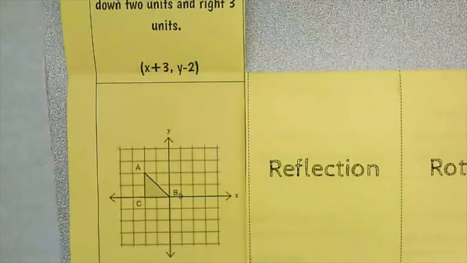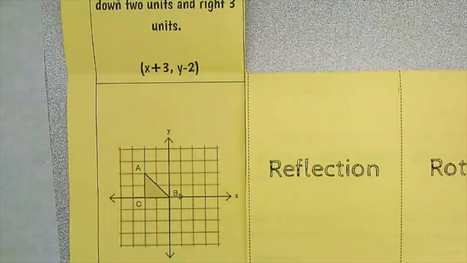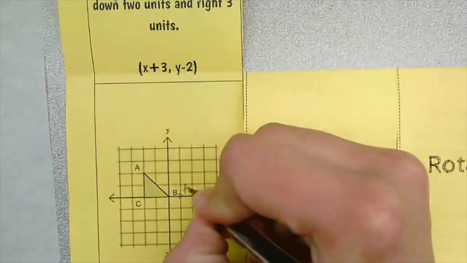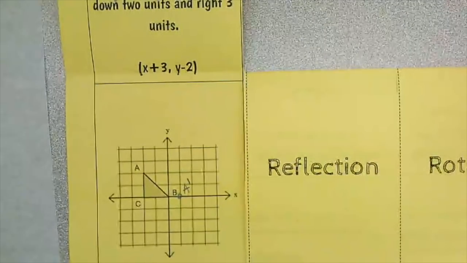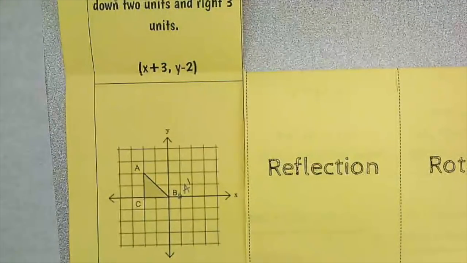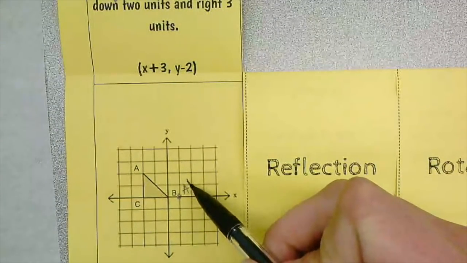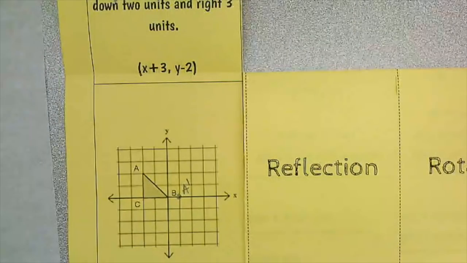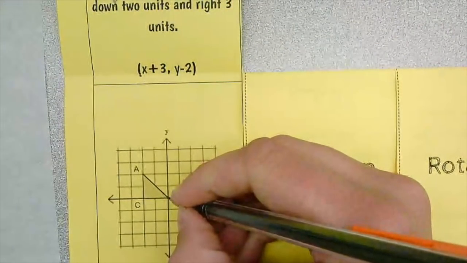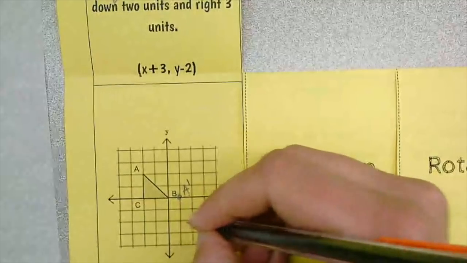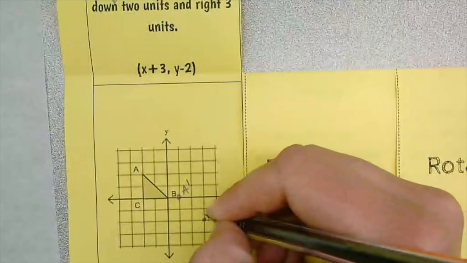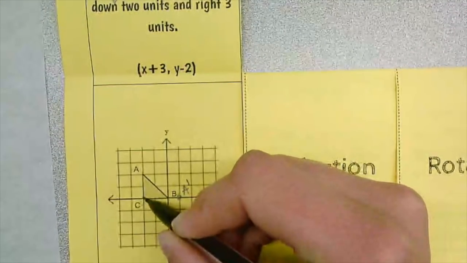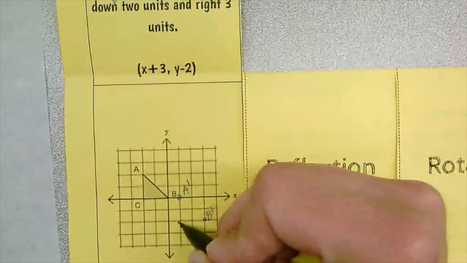In order to keep the new point that I just plotted separate from the original, when I label this, I'm going to label it as A prime. That's how we denote the original figure versus the transformed figure. So A prime, it's just like a little apostrophe right above it that shows that it's the new point for A. And I'm going to do this to all the other points as well. Point B needs to go down 2 to the right 3. That becomes B prime, and C goes down 2 to the right 3.